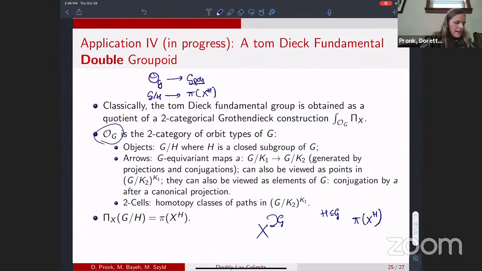So as I said already, we have this as our indexing category originally, and then take the fundamental groupoids on the pieces of the space and glue them. So the plan for us is now to upgrade OG to a double category, and the plan there is to use paths in G as the vertical arrows, and look for a sensible way to put double cells in there, and then pi needs to be extended a bit, of course.